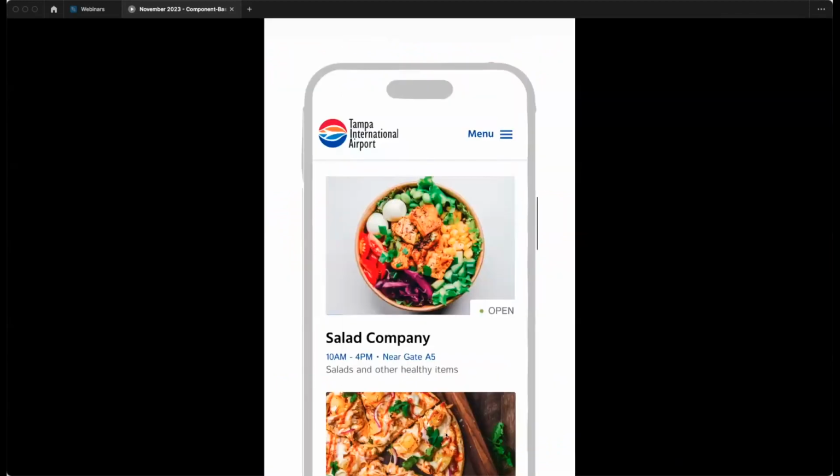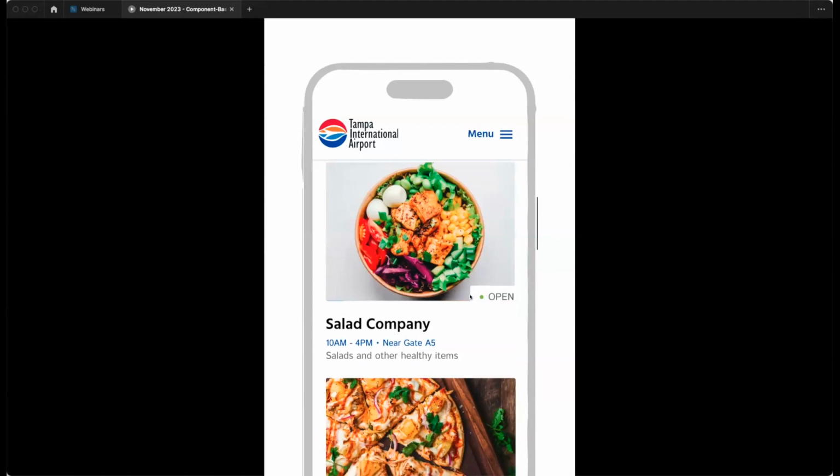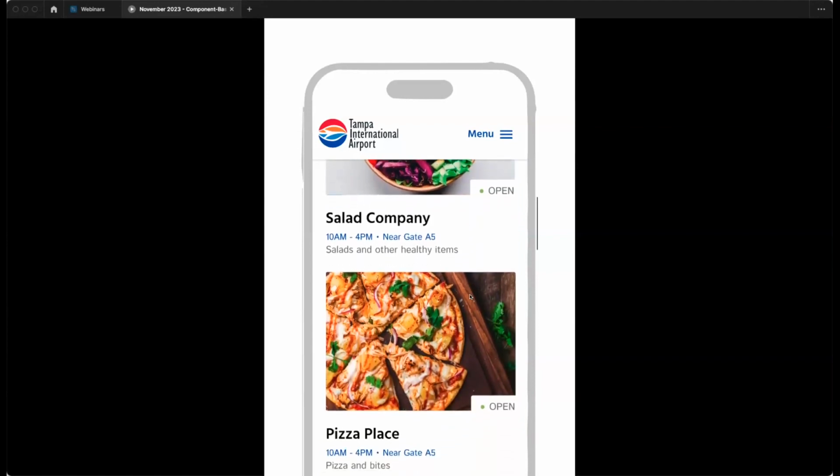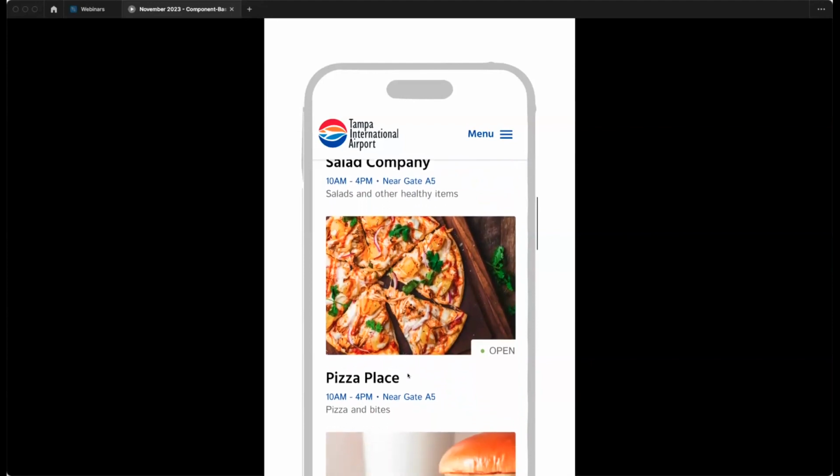And doing this in a way that's really mobile forward. So thinking about creating content and creating components that not only highlight that dynamic information around the status, the open close status, but thinking about what that experience is like for passengers in person and leveraging some of that wayfinding that people experience as they navigate the airport. So thinking about how individuals use signage and really elevating that wayfinding.